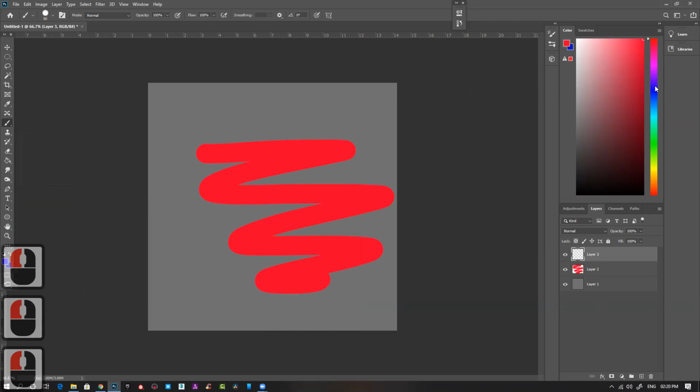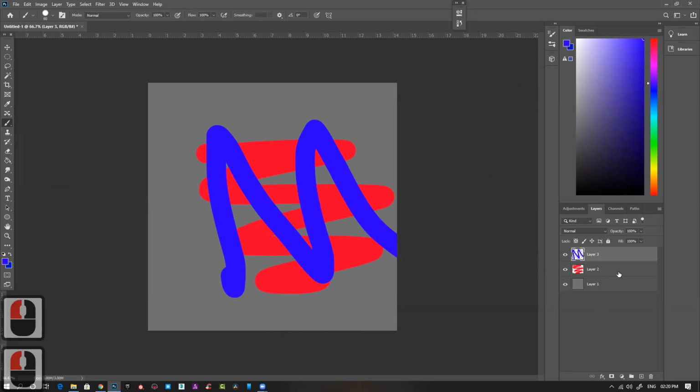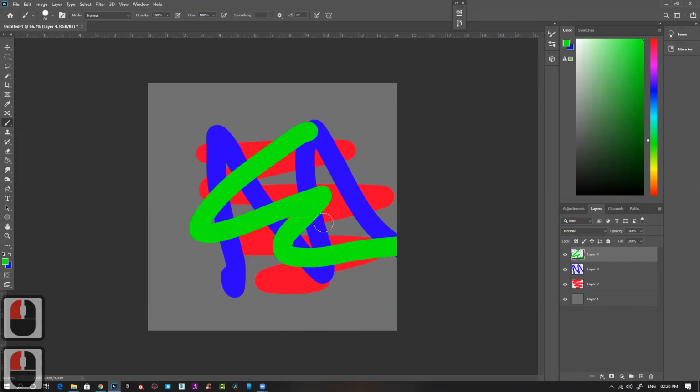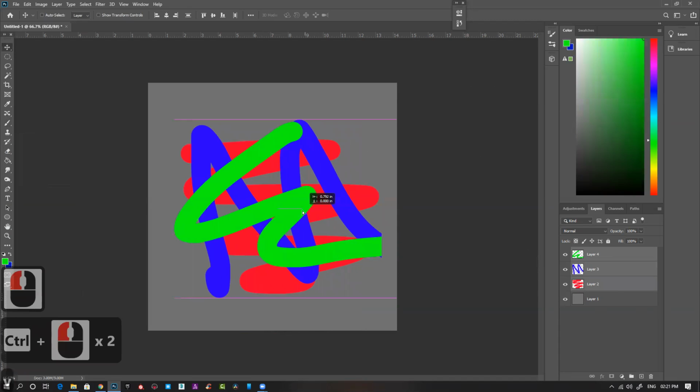Then I can paint some blue, and then one more layer, green. So I have all these three paints in three different layers. Move these here.